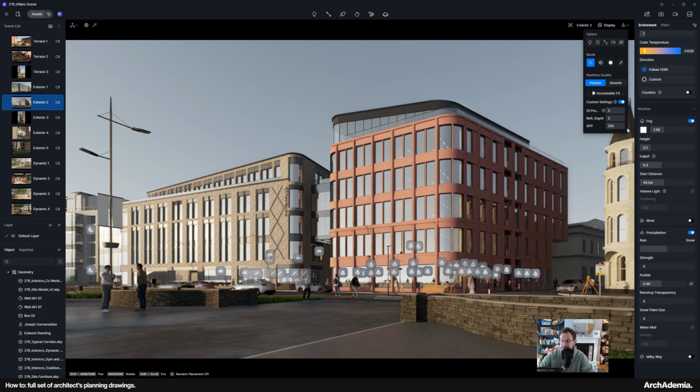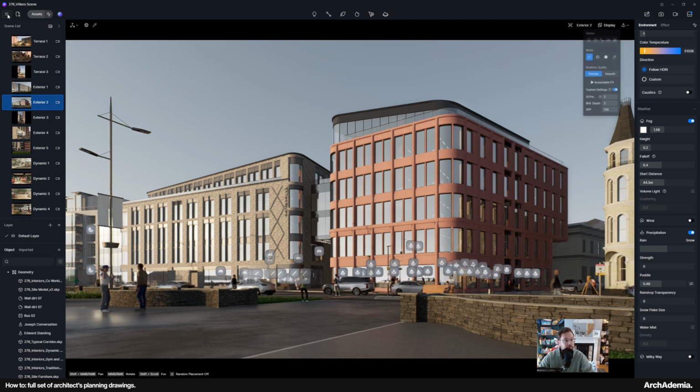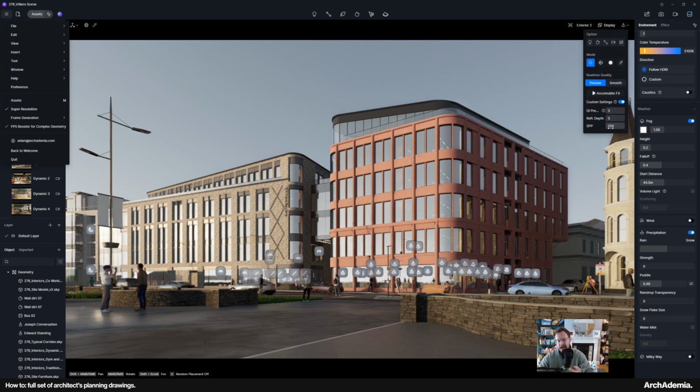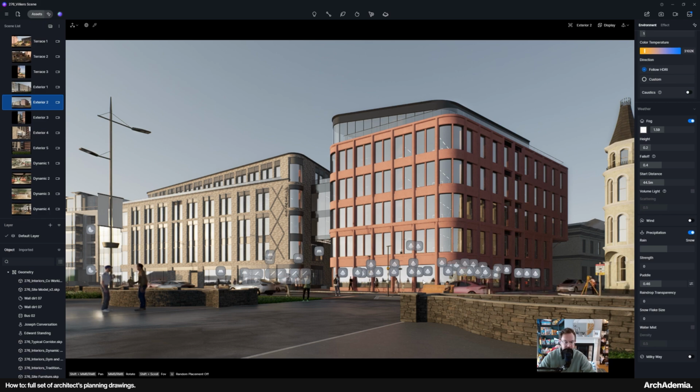So the slider takes you to 256, and then you'd go like 512, 1024, I think, and so on, but that's probably overkill. 256 is absolutely fine. So that's it really. Preference, turn it on. Display, there's your settings. I would just, for now, crank them up full hit. So that's how you set it up.